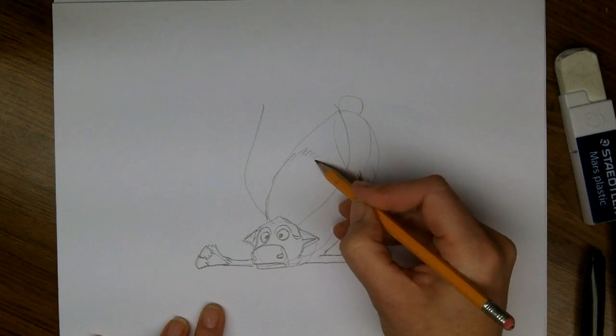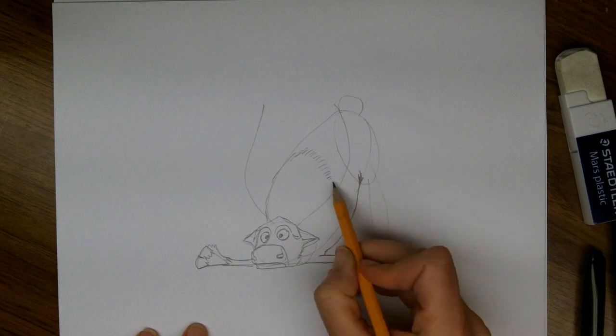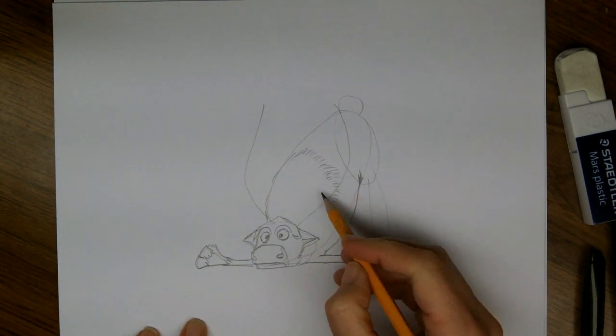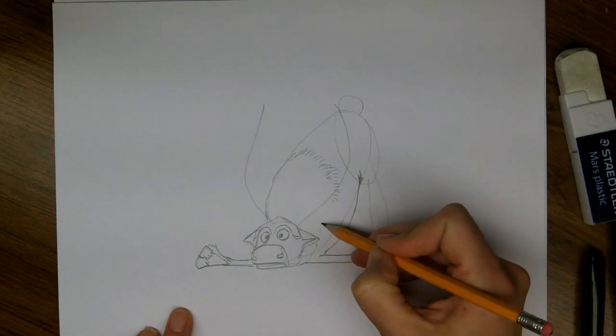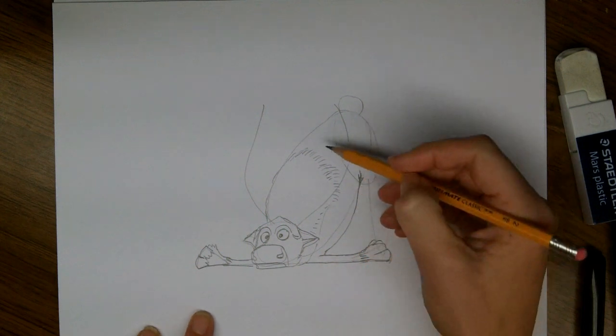Shape of his back. He's got a lighter patch of fur here. I'm just making some little lines to show that this is a fur color change. It's not really the edge of the body, so I'm being a little bit sketchy with my lines, and I'm going to do that in my final work as well.